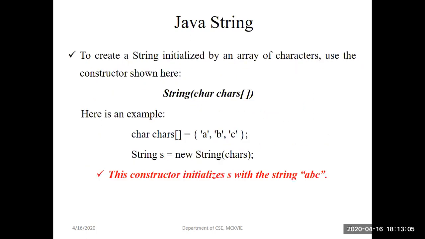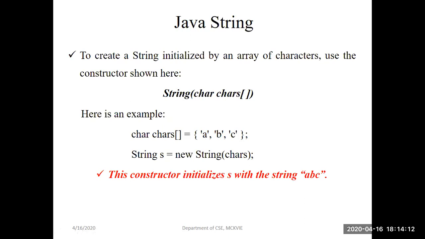Going to the next slide. Yes, this is the second variation of the String constructor. It is taking an array of characters, and you have to pass that character array as a parameter of the constructor. Look here, consider the example. Here the name of the array is chars, and I have initialized the array with the value ABC. So when I am calling the constructor String, I just pass that array name chars as parameter to this constructor. And what it returns? It returns a string. What is the value of the string? It is ABC. Hope you understood.